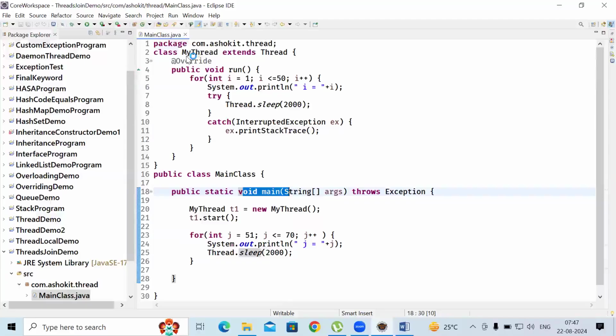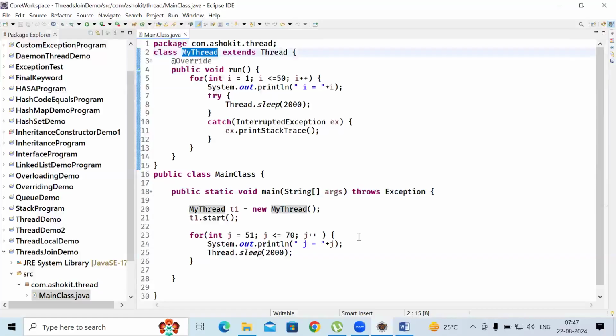I want to join my thread with the main thread, which means I want to suspend the main thread execution until my thread is completed. Once my thread's execution is completed, then I want to resume the main thread back. So my current thread is main, and I want to join my thread.